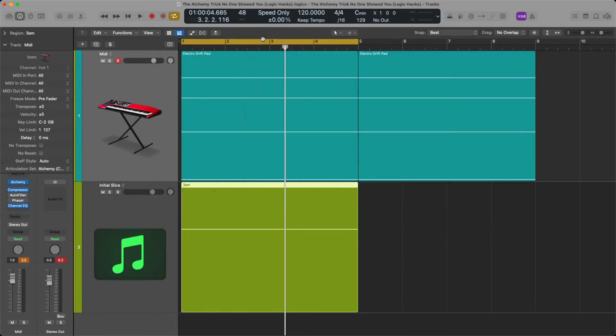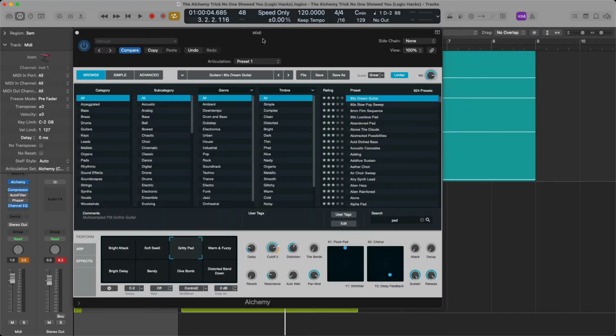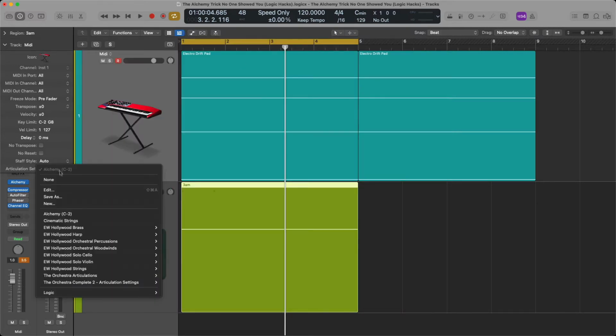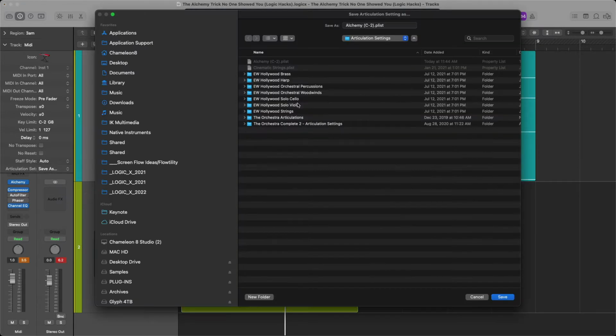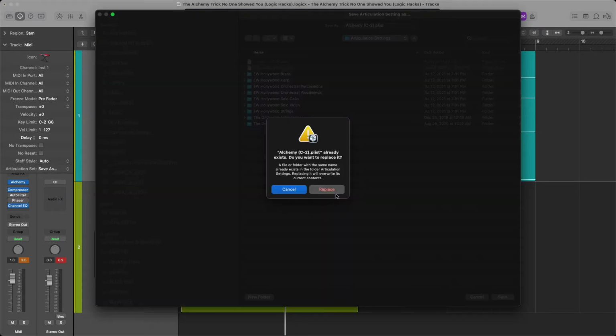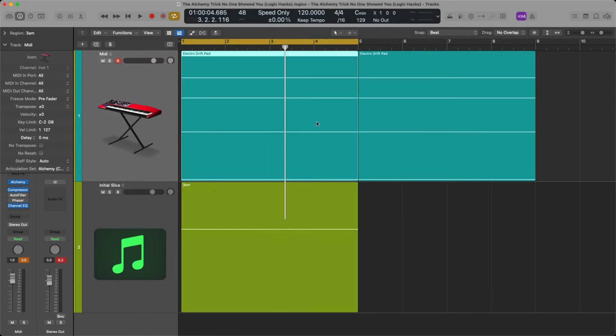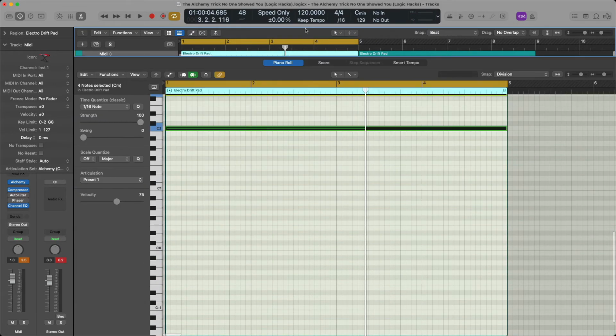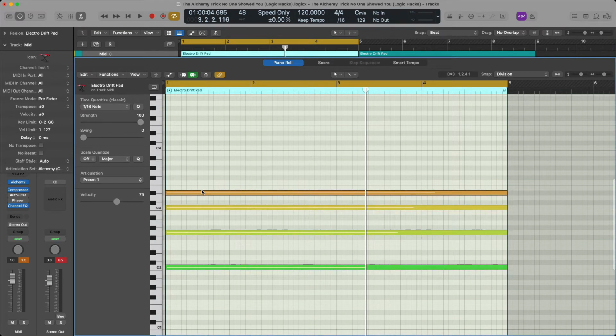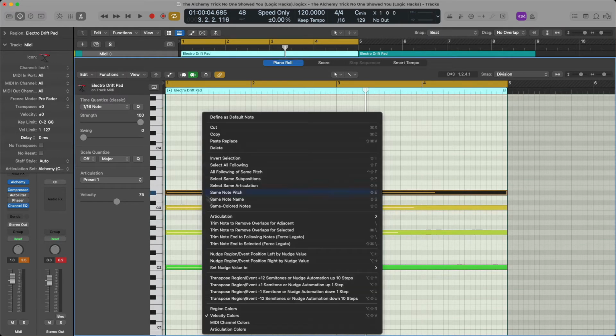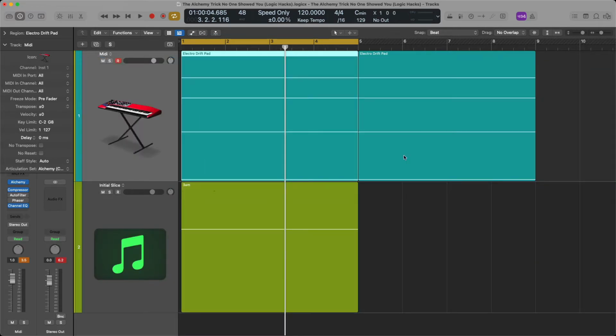Okay, so you can see that now I am making all of those changes and everything is switching the way that it's supposed to. Now here's the magical part. After I save this, we want to make sure that in this screen, when we click in the piano roll, when we click on the note itself, when we control click, we can see all of the articulations in this menu. Now you can name this accordingly. I'm just doing this for the sake of time, but here's the important part now.